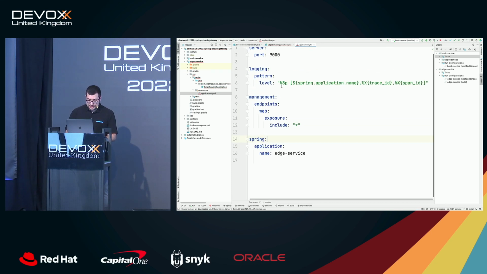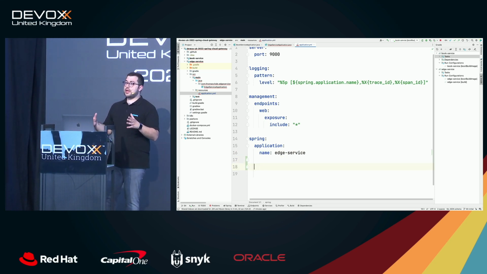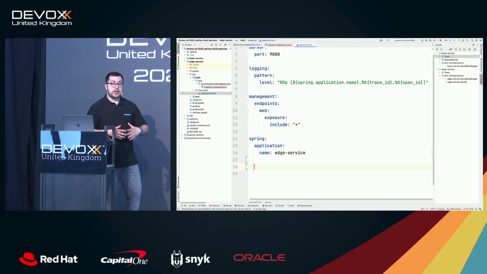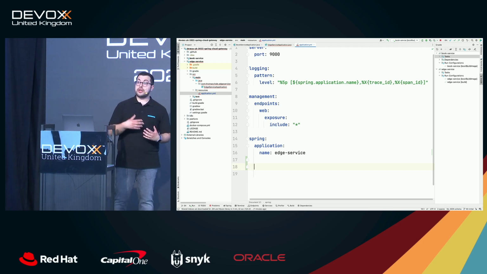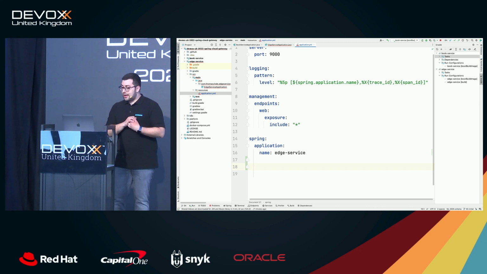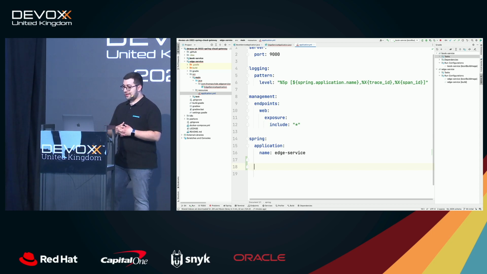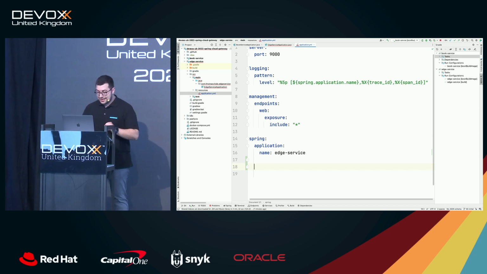And if I go then to the property file, I can start defining routing rules. Now, you have two options when it comes to configuring Spring Cloud Gateway. You can use configuration properties, or you can use the Java DSL. Live coding with Java would be much easier for me, because the IDE should help me. But I decided to live code in YAML. So please, happy thoughts for me that it's going to work.